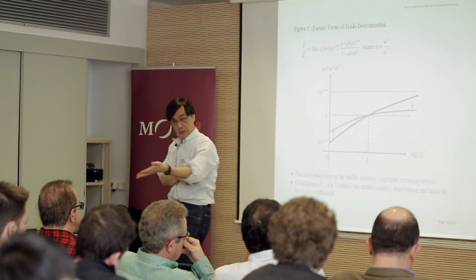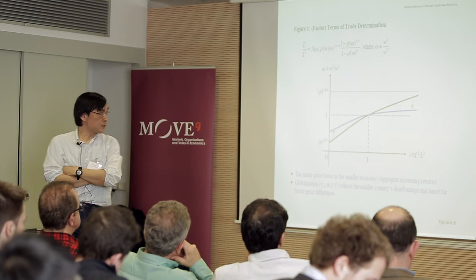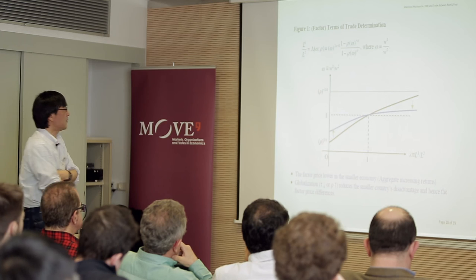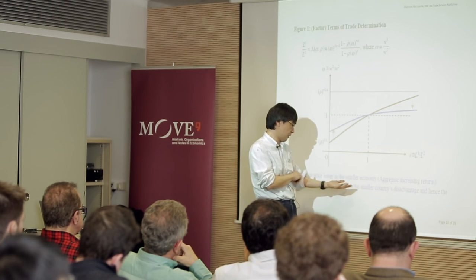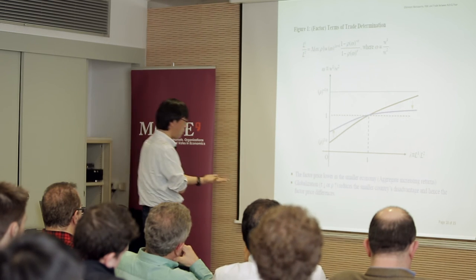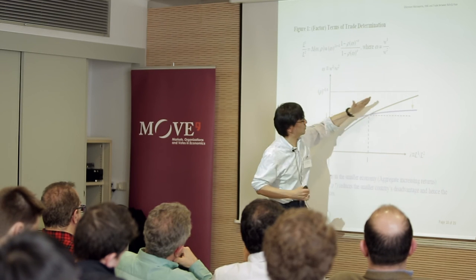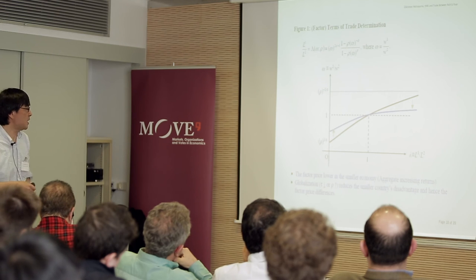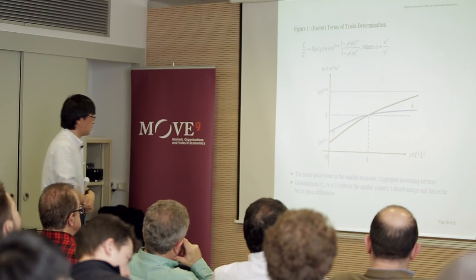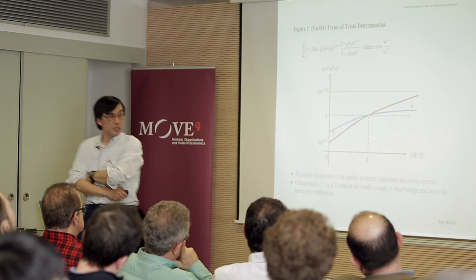Now, because of this aggregate increasing return that I mentioned earlier, the bigger country has a higher wage rate, just because the smaller country can take less advantage of it; there's a disadvantage of being small. But the degree of disadvantage the smaller country experiences actually depends on the trade cost. As the trade costs fall, that is globalization, it shifts this graph like this, as indicated by the green arrow. What I mean is that globalization reduces the disadvantage of smaller countries and also reduces the factor price differences.